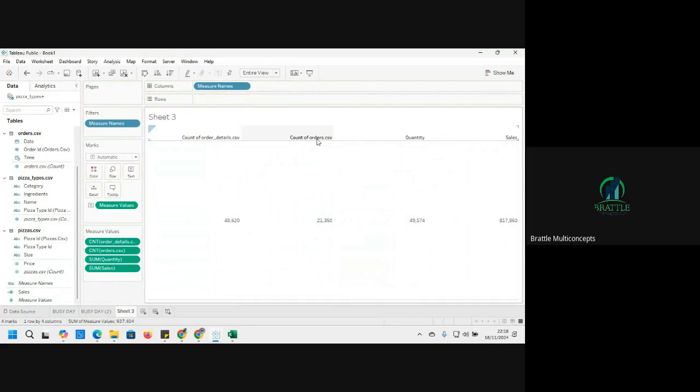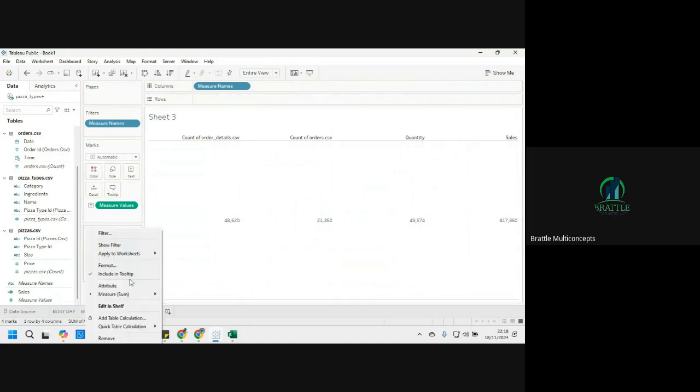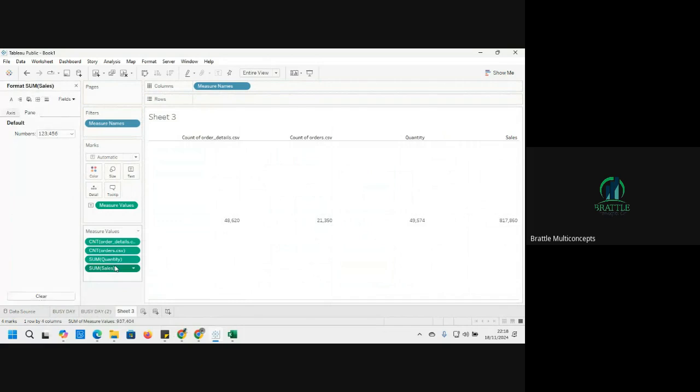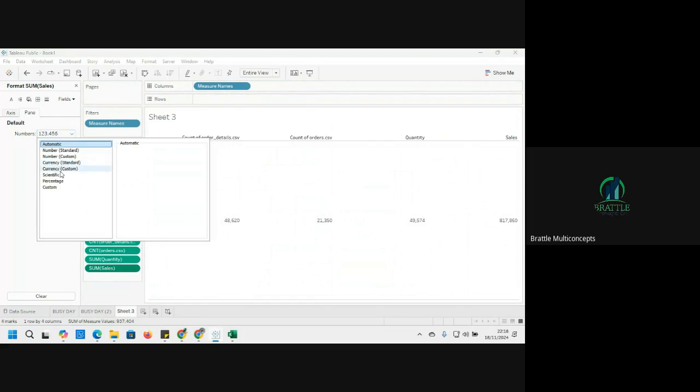The number of orders, this is also not a bad idea. The quantity and the sales. So we can format this later. Which one am I picking? We are formatting sales. So I think sales is important. Currency custom.